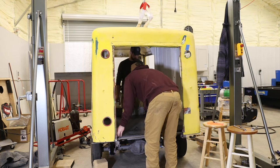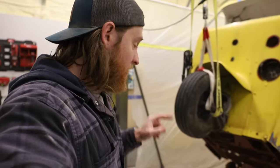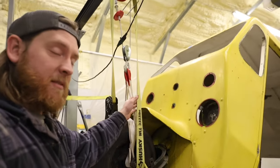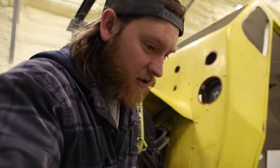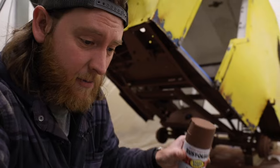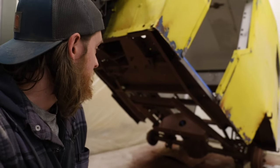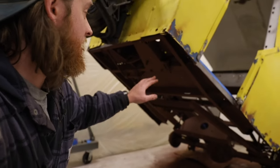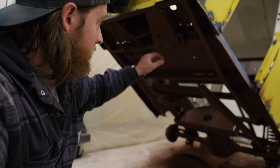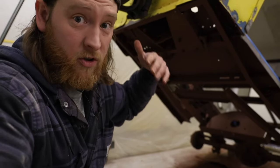We've got the shop tinted off so we can paint the bus. We lifted it with the gantry crane and put some safety straps on so it cannot fall on us. We went ahead and used Rust-Oleum rusty metal primer — we did sandblast everything so it was pretty clean metal — and we've gone ahead and sprayed everything on the chassis and underneath to prevent it from rusting anymore and prevent rust transferring to the new sheet metal.